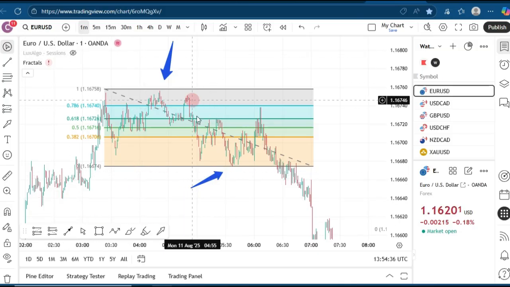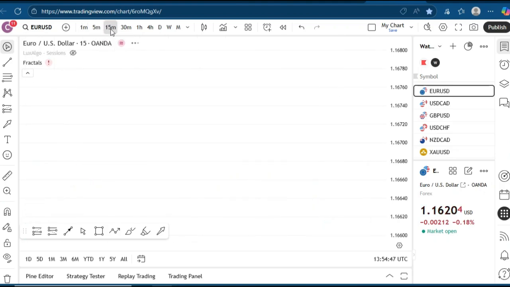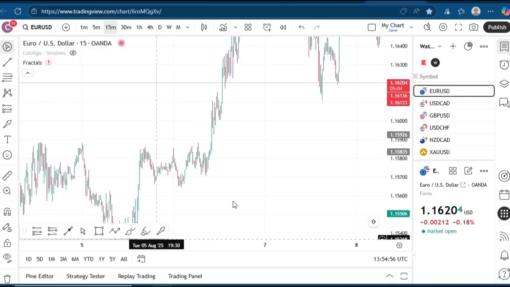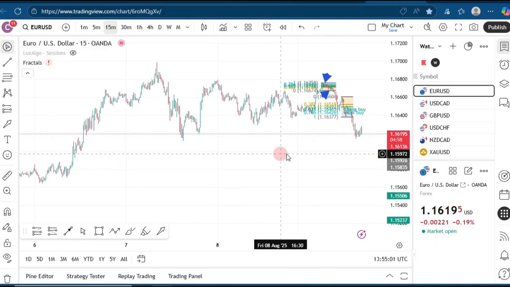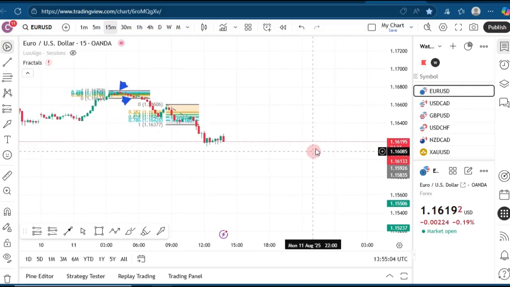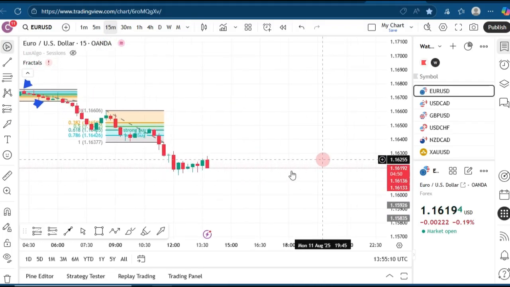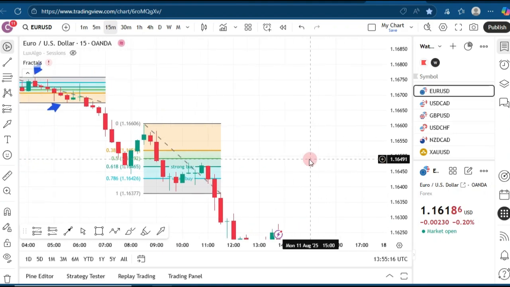And let's say price was changing course right here. This is the 1 minute time frame, but I would love us to take this to the 15 minute time frame. Why am I taking it to the 15 minute time frame? Because I want to give you a better idea of how things are going to be going down here, so I don't want you to be confused or lose what we are doing over here. Now let's zoom in a little bit so that everybody is on the same page. I'm going to try to make this as simple as I can, because it's not really that complicated. Trust me, it's not.